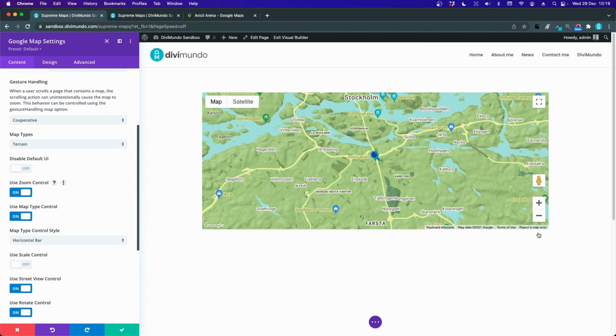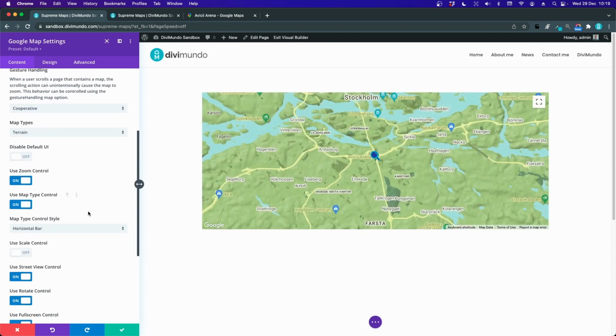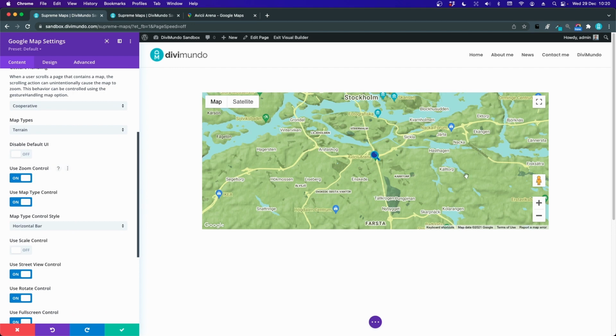By default, Google Maps has these zoom in controls, and you have this little guy here, and you have the full screen view, and you have some different stuff here, and you can choose from map or satellite. So we can actually just do it like this, and then we will remove all these different settings here. So if you want to have it more clean, that's an option. Or you can fine-tune it by just saying that I don't want to have this zoom control, for example. I can just turn it off. So this is a nice way of fine-tuning the elements on the map.